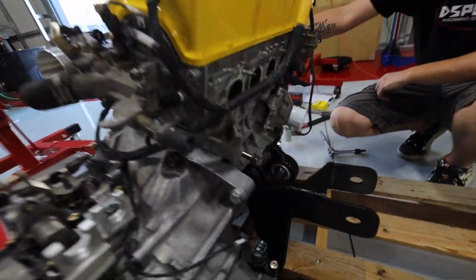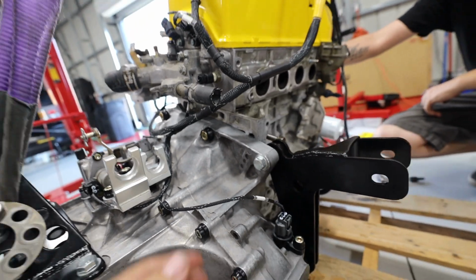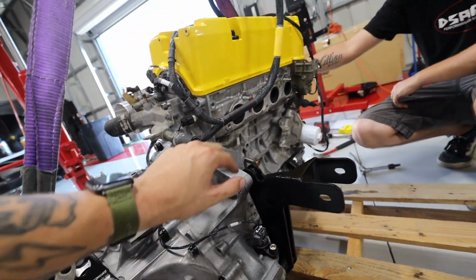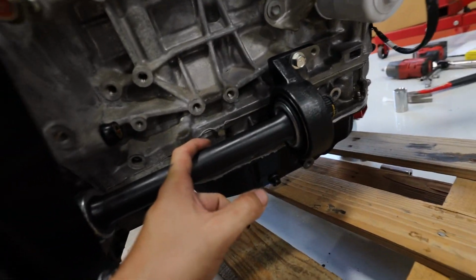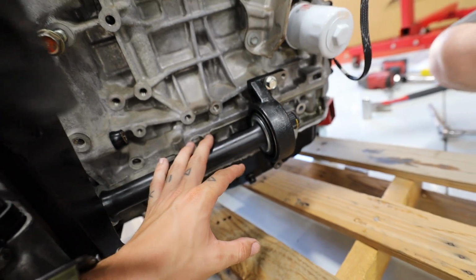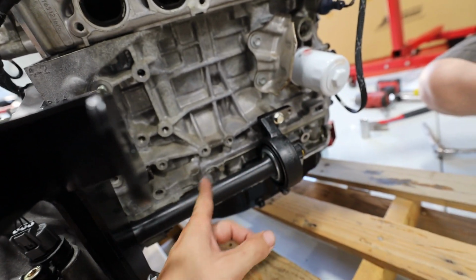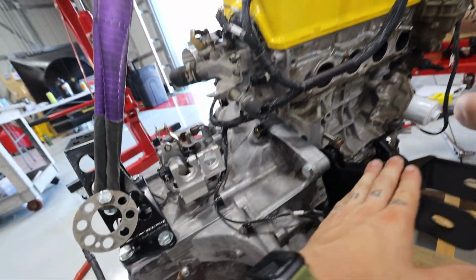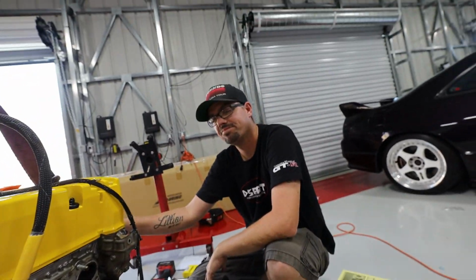Update here on the trans. Tim went ahead and bolted everything down, and it's actually sat really, really nicely. So the trans is now connected to the engine. We have the intermediate shaft in. Huge thank you to APR Performance for helping us get this as well. We'll put our axles in once the engine's in, obviously. But I think that's pretty much everything to go over before she drops in, right?